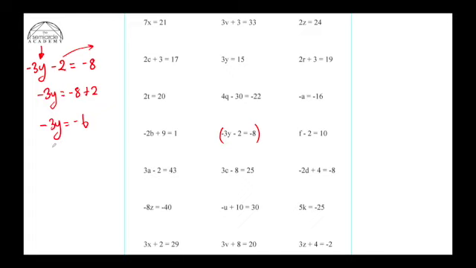Divide both sides by negative 3. Right, in other words, transpose the negative 3. So I'll have y is equal to negative 6 divided by negative 3. You notice the sign did not change. It's still negative 3, right? So the rule is, well, just now we'll talk about the rules when we talk about transposition, right? But essentially y is equal to 2.